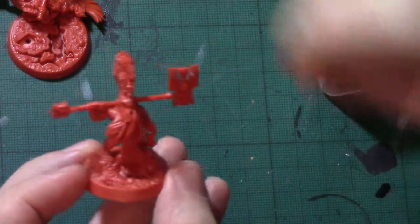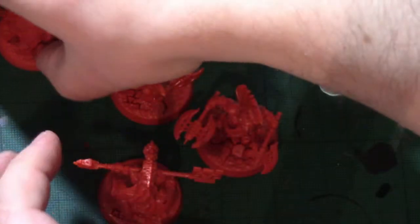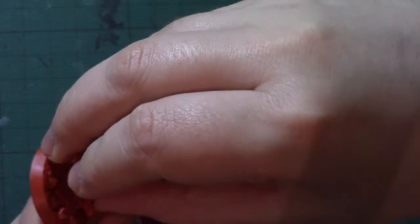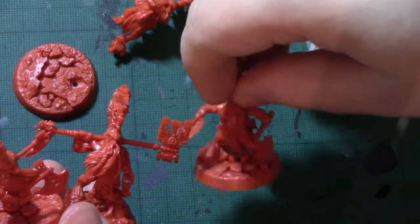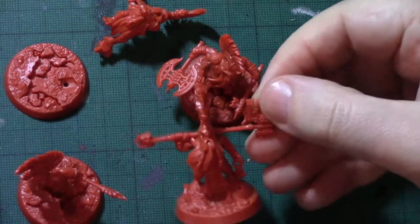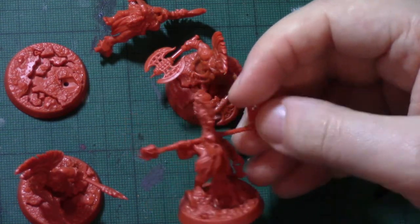So that's how quickly, once you've done the prep, you can put these guys together. Kit review: it's much better than the figures you've already seen for the Fire Slayers — much more dynamic, much better posed, better sculpted, but also fewer pieces. I think it's safe to say these I wouldn't mind painting up and putting down on the gaming table, whereas there's some stuff in the Fire Slayer range that I just don't like particularly. So if you can get these and you're thinking of doing AOS Skirmish or Shadespire, they're a nice set of models to put together and paint up.